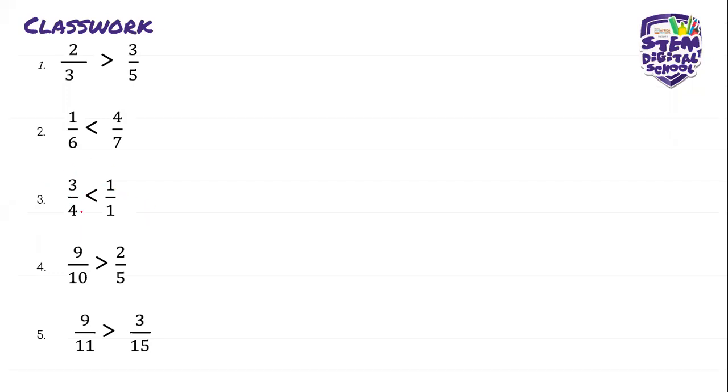This one is much easier. Remember that any whole is bigger than any fraction. Remember, a fraction is part of a whole. So any whole is bigger than any fraction. That's how it works. That's for number 3. When you want to just get tips to do this thing, any whole is bigger than any fraction. So as long as it's a whole number, it's bigger than any fraction.